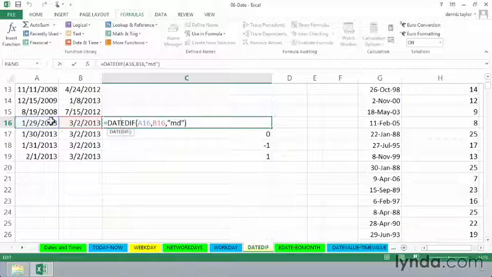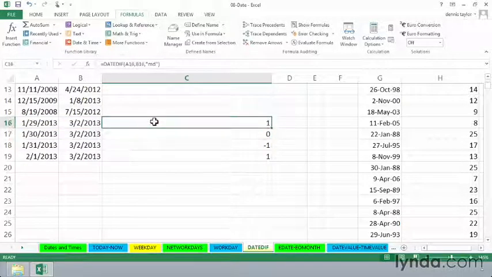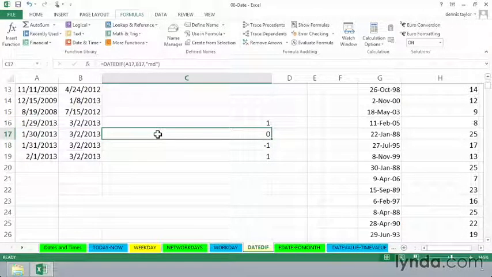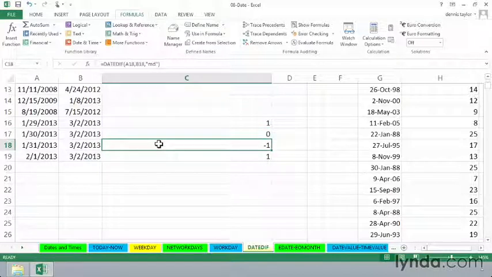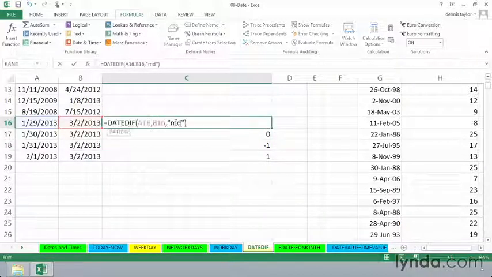And the reason this happens is because of the February issue. There is no February 29th of this year, so when was that first monthly anniversary? Well, I guess you could say it's March 1st, which is the first day after the missing February 29th. So we get a 1 there. But here we get a 0, and then suddenly we get a -1. Now, I've only seen this happen with the MD option, and so I tend not to use that anyway. And I think it only happens in the February time frame too.